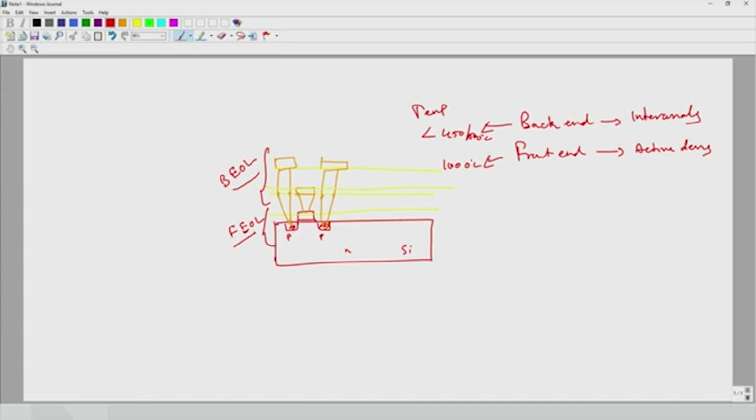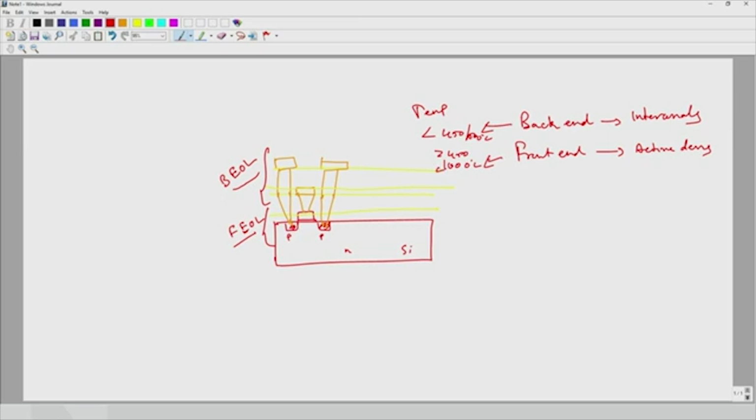So with respect to temperature, you have these two different bands, where less than 450 is your back end, and greater than 400 and less than 1000 or 1050 degrees C is your front end part.